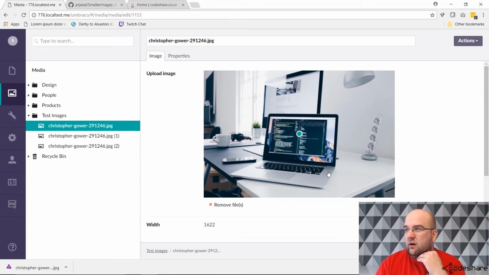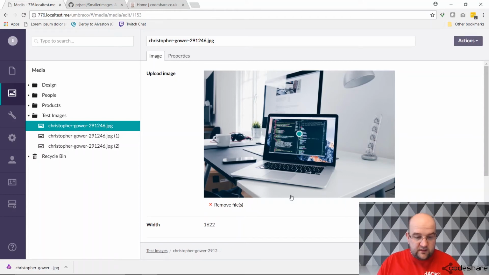Some people have asked, why don't you use Slimsy? I think Slimsy uses the image processor on the fly and serves the correct image size for the browser width that you're on. So that's fine, it can still do all of that. This is all about the file size on the server. You've got a massive image here, so many pixels wide, and we don't need that. So that's the use case for this.